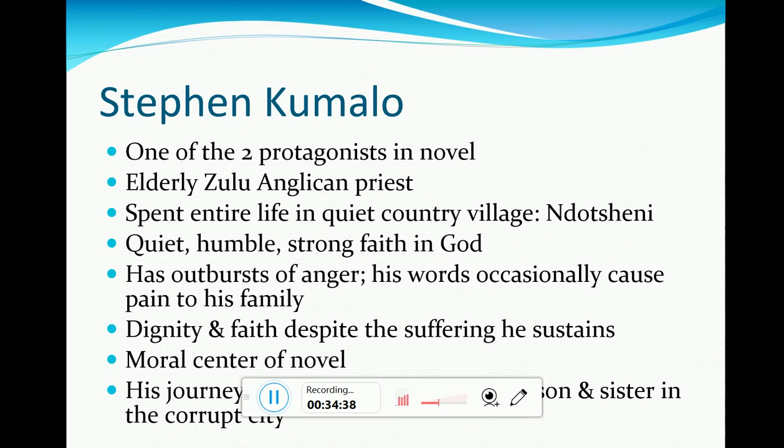And then he further went on to say, if I, Reverend Stephen Kumalo, were to say I desire you, would you agree? The girl cried. It was an embarrassing question for an old man to ask, whether the girl would agree to sleep with him. It was a shocking character trait to me as a reader, because I know him to be a noble man of God. But in that particular scene, he was not a noble man of God, strongly interrogating this poor 16-year-old girl, who was also subjected to a broken family background. That's why she ended up living in a shack with a criminal boyfriend by the name of Absalom.